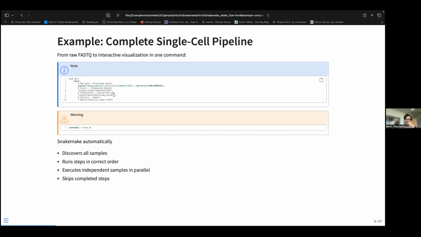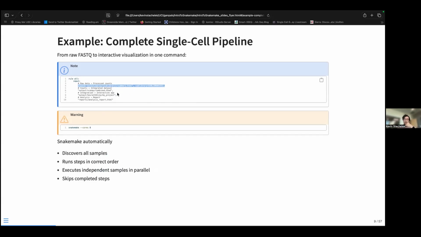This little snippet here shows the final outputs that I want from this single cell analysis pipeline. So I've got a final report. I've got a ScanPy H5AD file combined for all of my samples. And I've got individual outputs from running the Parse processing software that's called Split Pipe. It's similar to Cell Ranger if you haven't worked with that data set before. So this is the top of my Snakemake file, called a Snakefile.